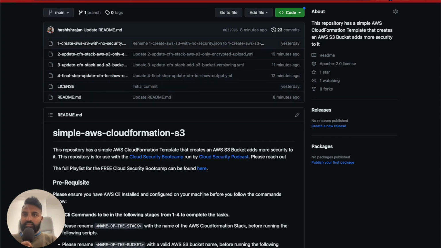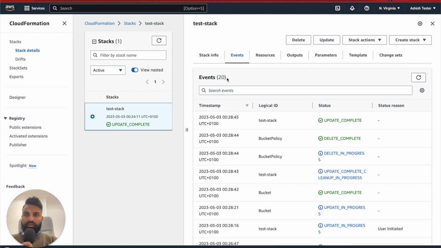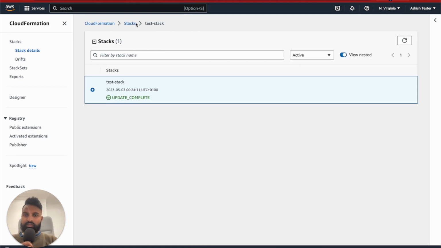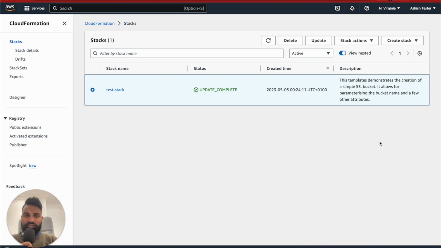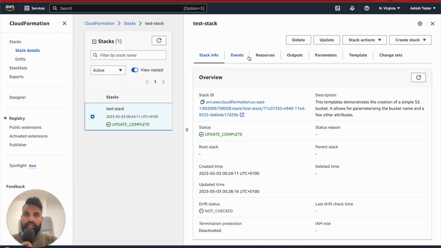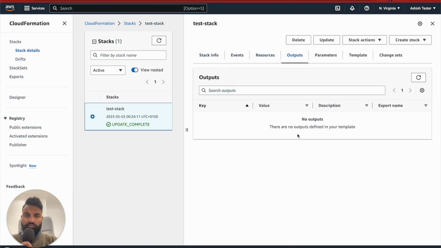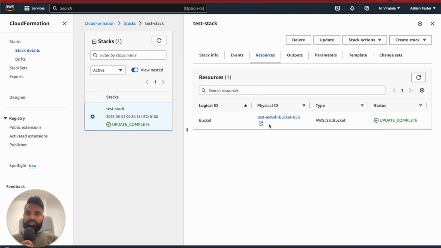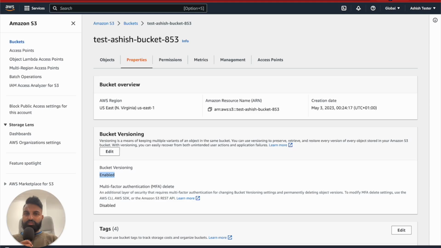Now, the reason I need the output is because if I say, for example, I've never worked on this, I come over here, I see a test tag. Okay, demonstrate the creation of S3 bucket, blah, blah, blah. Okay, that sounds very standard. I go in here, but I'm like, what? There is no output. So you want to be able to put output because, just by having this resource, I have to click on this button, go into this new S3 bucket and get all my resources over here.